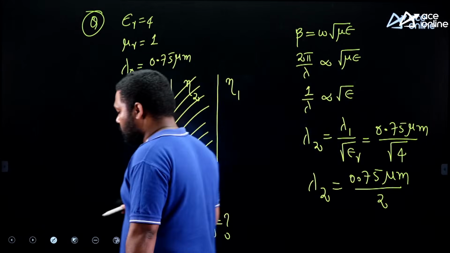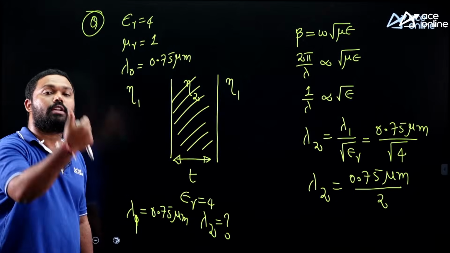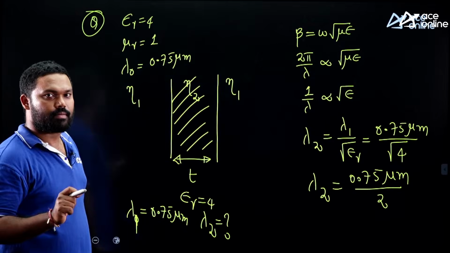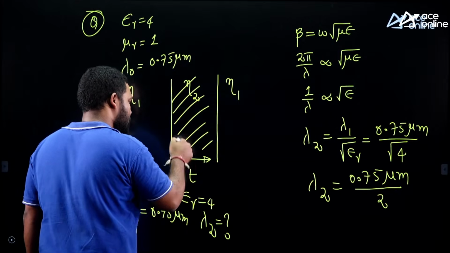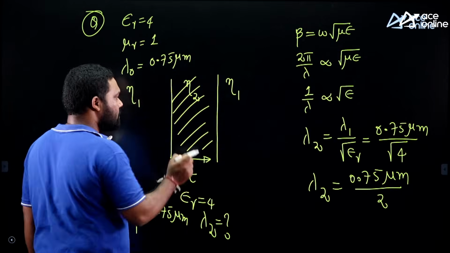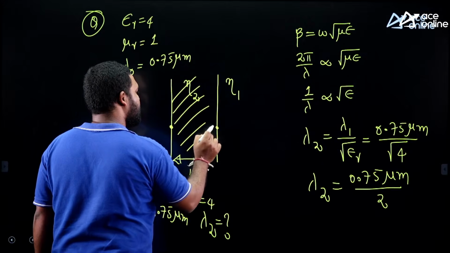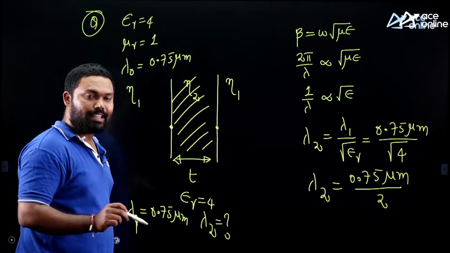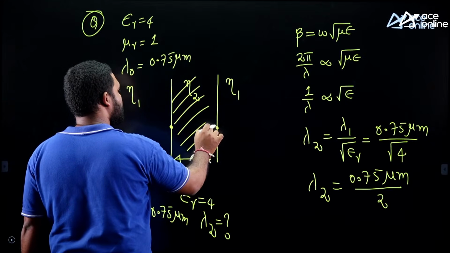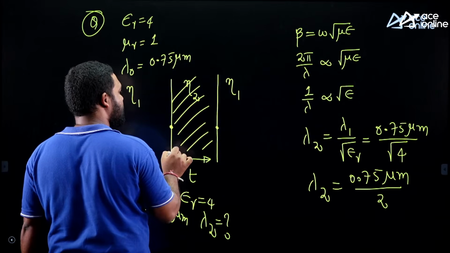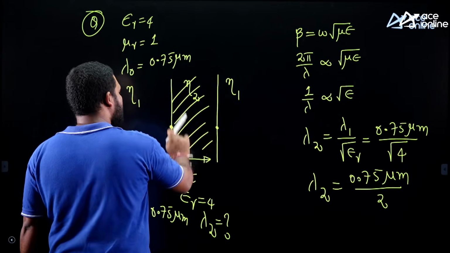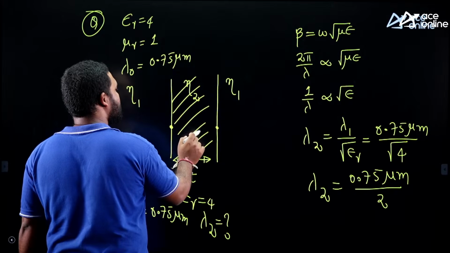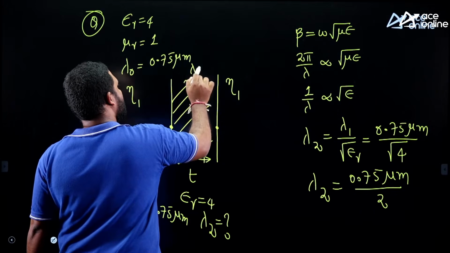But what is the question here? The question is what is the minimum thickness required so that there won't be any reflection. If you apply the transmission line analogy, what is the minimum distance over which the characteristics will be the same? For the minimum thickness, the characteristics here and here must be the same. Then they will be repeated here. So the minimum distance required so that there won't be any reflection is the lambda by 2 length. That is the idea here.